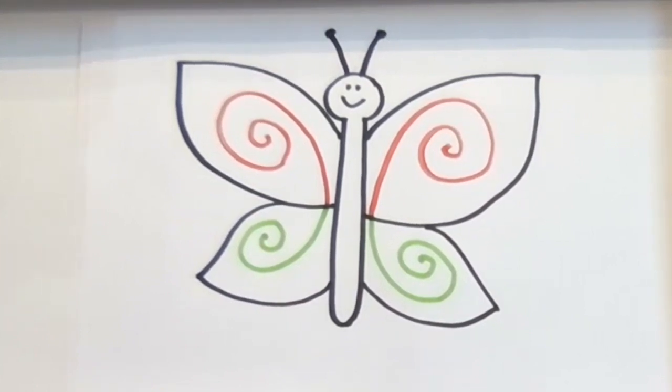You could really use your imagination, make your butterfly as colourful and as beautiful as possible. That would be wonderful, wouldn't it? You could use all the colours you've got. Okay, so there is a pretty butterfly. What shall we draw next?